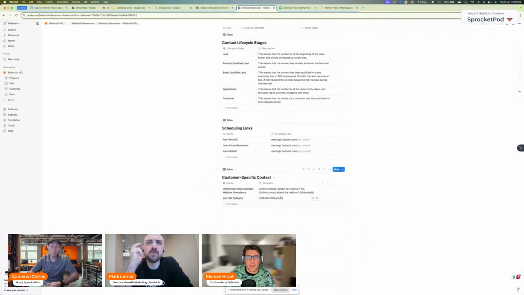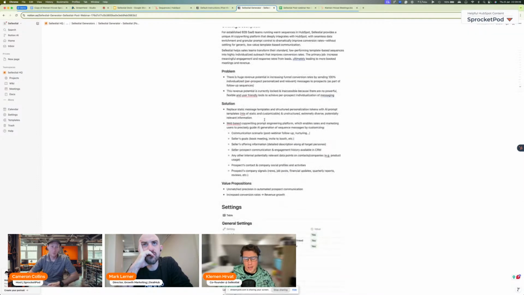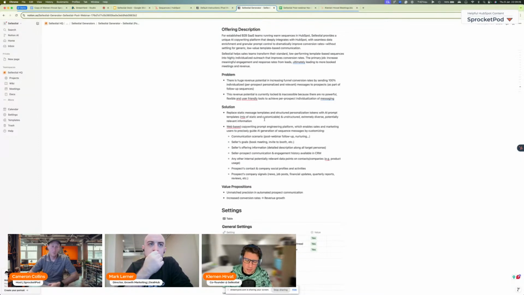Bring in any additional life cycle stage description, so again AI can understand who is who, or bring in additional context properties, scheduling links, additional blog posts that might be relevant for post webinars. Then within the instructions to AI, you can say, in the second email, please include one of those three, based on which is the more relevant blog post for that persona. And that's again how you can really narrowly navigate through that.